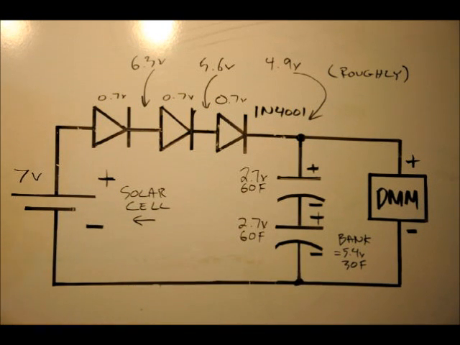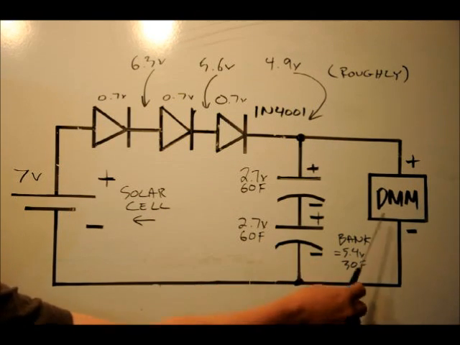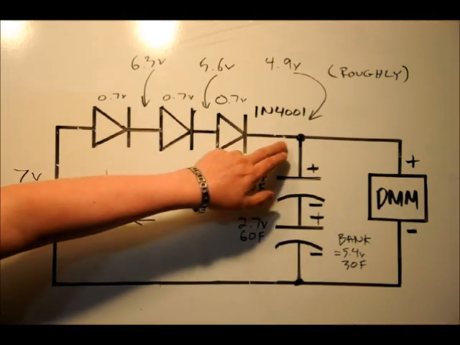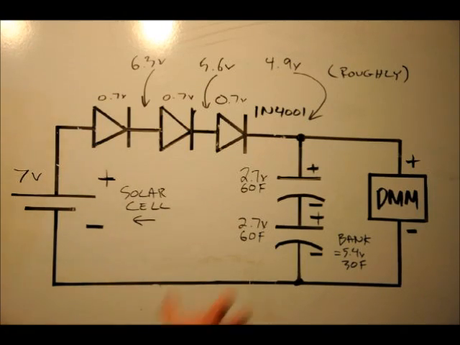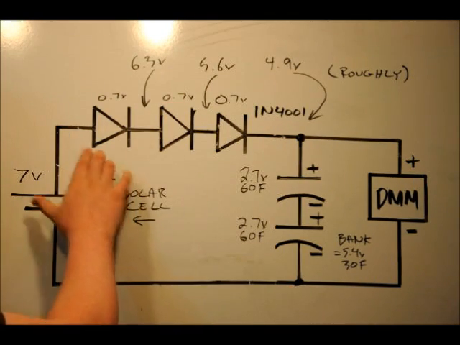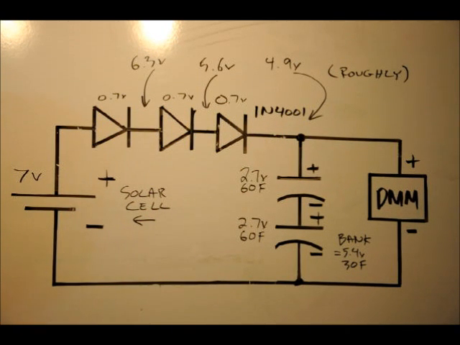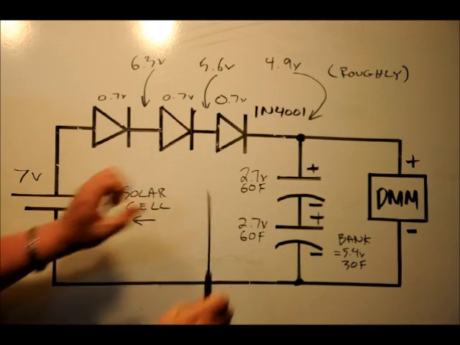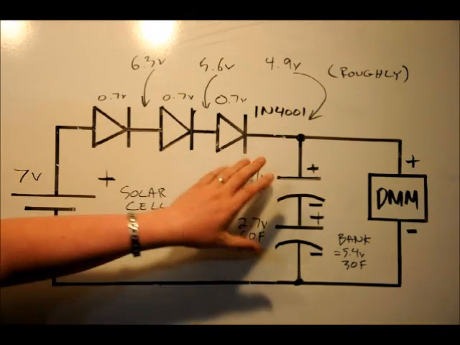When we go outside in just a second, I'm going to connect my digital multimeter here, positive probe here and negative probe here. We're going to connect it before we add our capacitor bank and after. Before we add the capacitor bank, if we connect our DMM here and here, we'll see the solar cell voltage after our drops and verify exactly what voltage we see. I'm expecting to see between 4.8 and 5.2 volts. Hopefully it'll be in the 5 volt range and we'll be able to literally connect our capacitor bank and walk away and have a beer, and allow them to charge on their own safely.